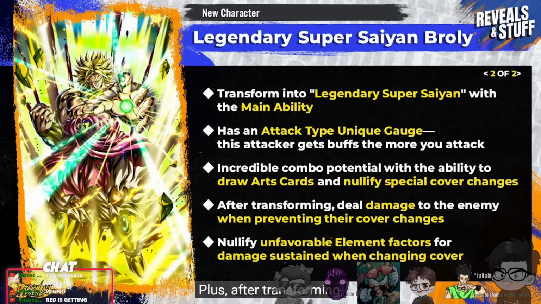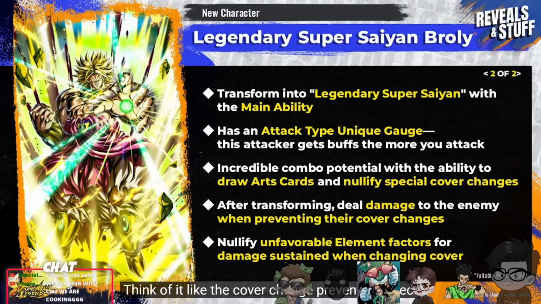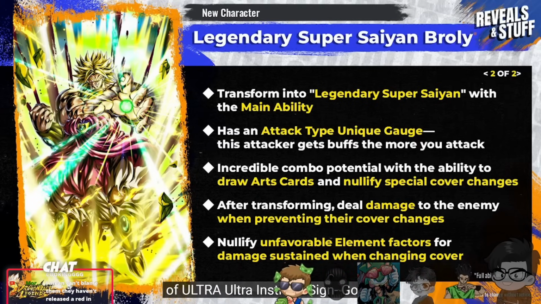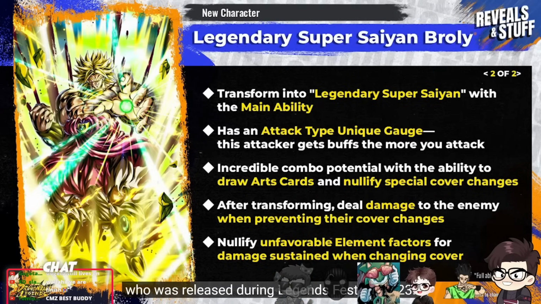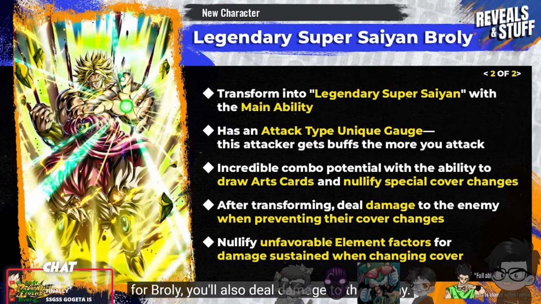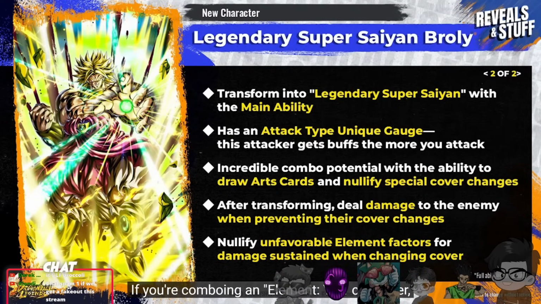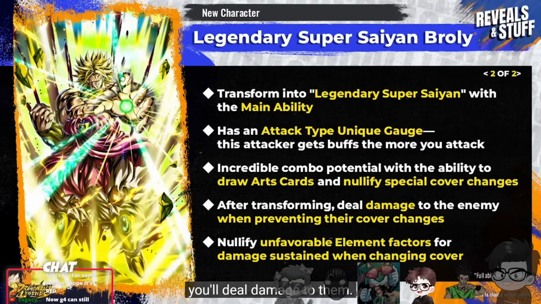Broly, plus, after transforming, Broly will get the ability to prevent enemy cover changes. Think of it like cover change to the head, yeah, it looks good. It looks really good. However, unlike that version of Goku, when Broly comes out, you will also deal damage to the enemy. If you are comboing an element yellow character, which Broly has an element advantage against, even if that character is using the cover change, you nullify it, and just like that, you'll deal damage to them.